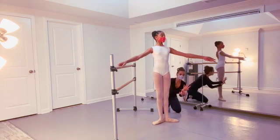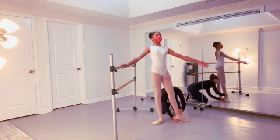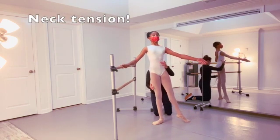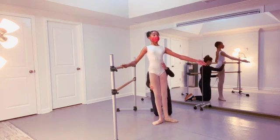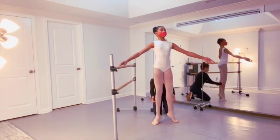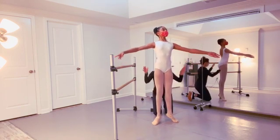Try to keep that pinky toe joint on the floor. Push through, under, push under. And lift up, out of that heel. Yes, heels down. You've got to get that heel down before you get to first. Heels forward, stretch, stretch, stretch. And chest open, head tall.